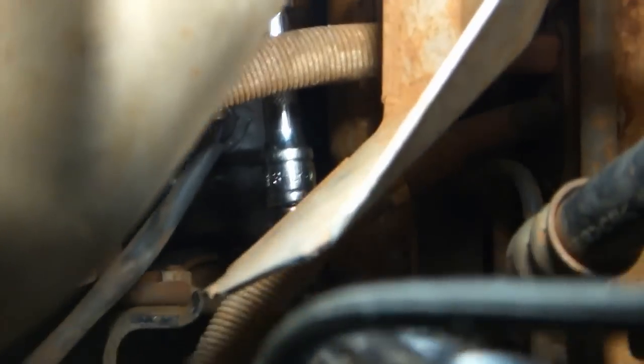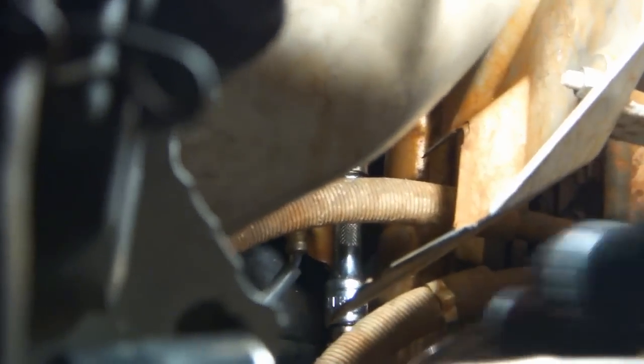With a 12mm socket and 4 inches of extension, I can just barely get this torque wrench to turn in here. But you can do it, 1 click at a time. Replace the relay we took out. Replace the cowl, making sure that everything is tucked away the way it's supposed to be.